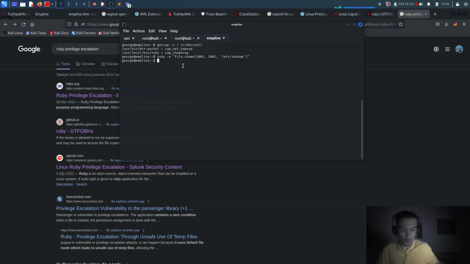I think it's time for chmod. That means we forget the Ruby, and now chmod the /etc/shadow. I think we have to change the root password with this. So I'm going to say chmod like this, using this, and /etc/passwd. No, shadow, not passwd.